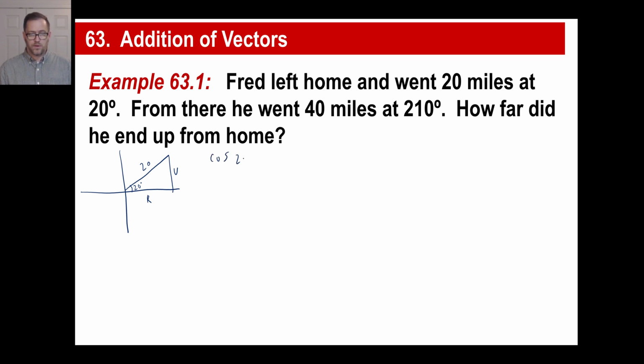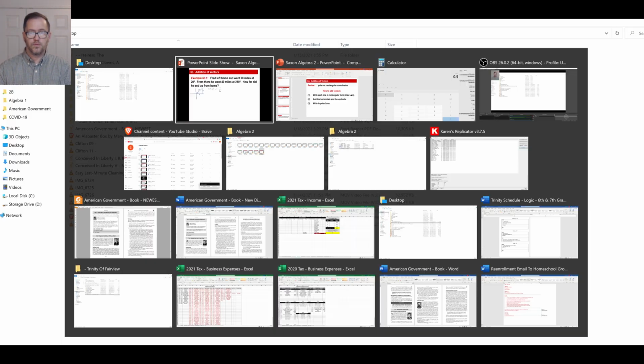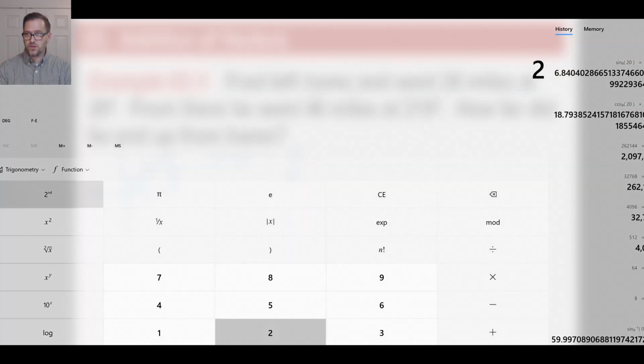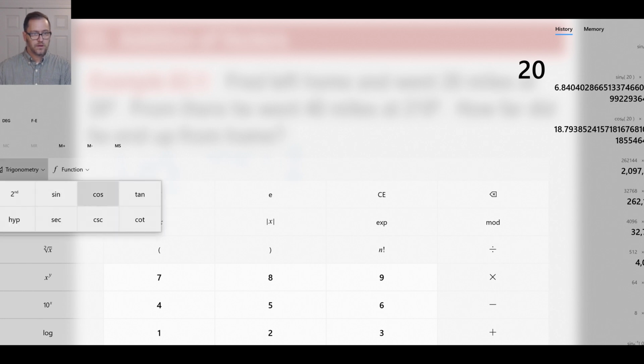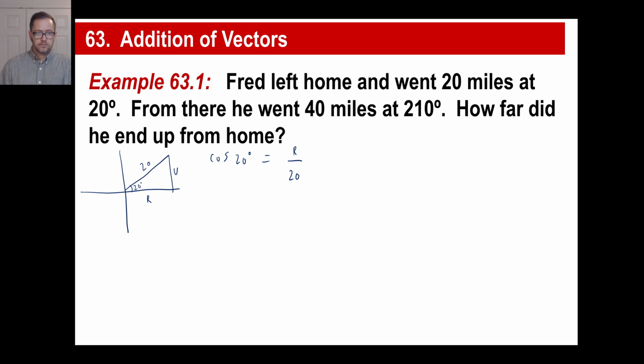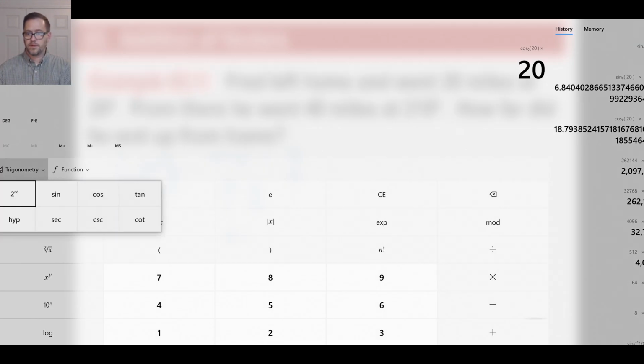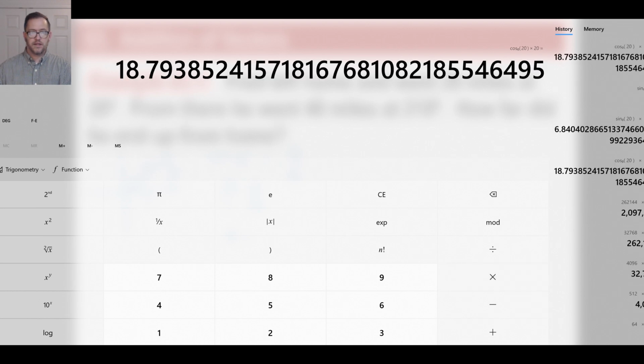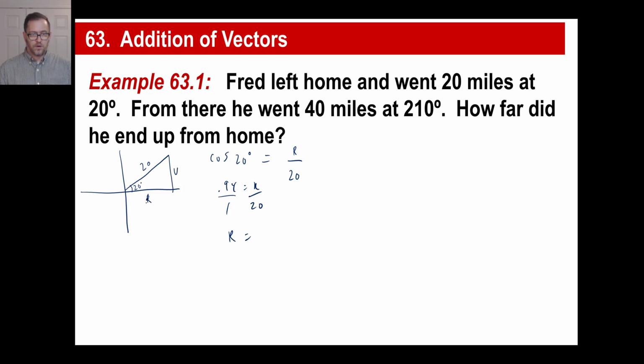So we have the cosine of 20 degrees equals r over 20. We need to find the cosine of 20 degrees, and cosine of 20 is 0.94. So we have 0.94 equals r over 20. And of course, we just treat this like a cross multiplication problem, so we multiply by 20, times 20, equals 18.8. So we have the value of r at 18.8, and that'll be positive because on the coordinate plane we're going to the right, which would be positive 18.8. This will be positive as well because we're going up with this y or u value.